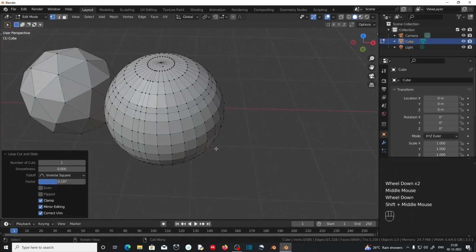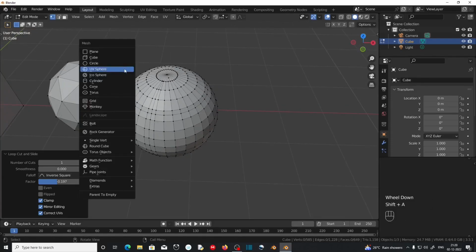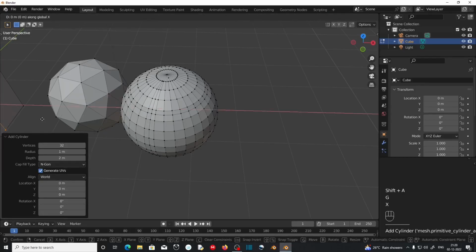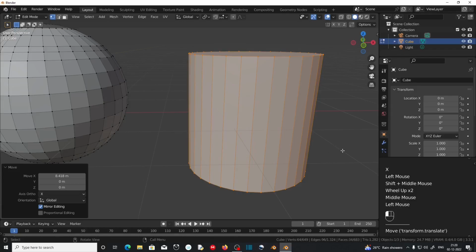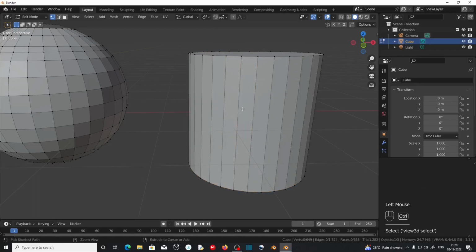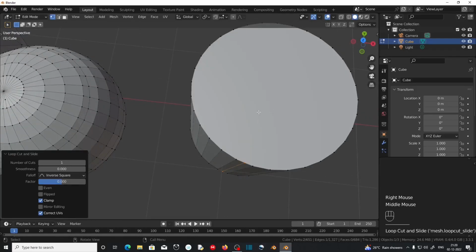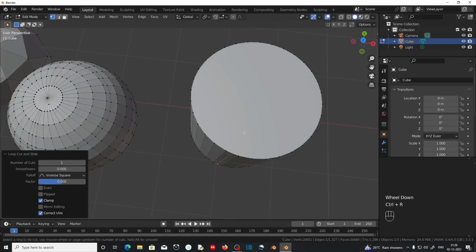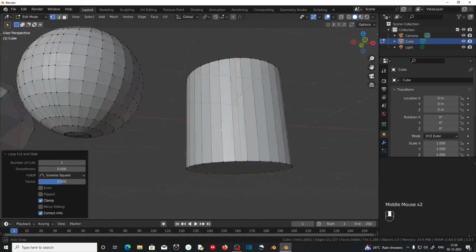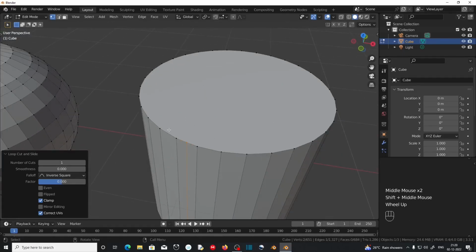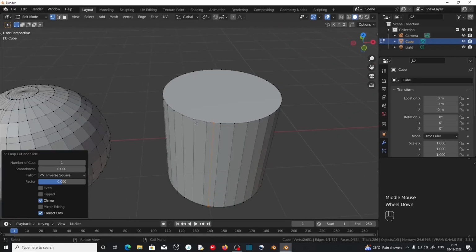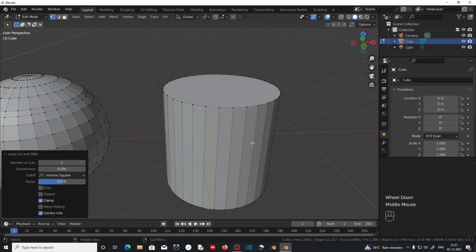So what if I want to place a loop cut in a mesh made of n-gons? If I add a cylinder using Shift plus A, cylinder, and move it to here, as you can see, this side of the cylinder is made of 4 vertices. So if I place a loop cut, Ctrl plus R, I can place one here, or I can place one here, like this. But if I want to place a loop cut here, as you can see, it's not working, and this loop cut is not going on this side. This is because the top and bottom of this cylinder are made of n-gons, which means they have more than 4 vertices. This has a total of 33 vertices, as you can see here. So loop cutting will work only in the case of meshes that are made of quads. Triangles and n-gons will not work with the loop cut.